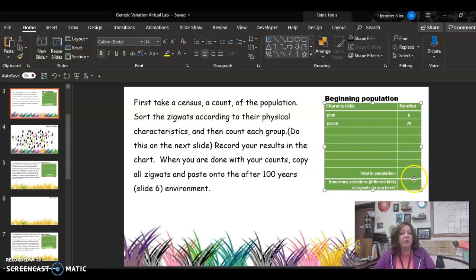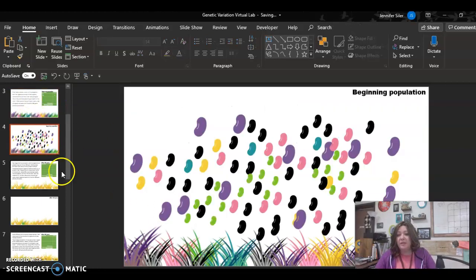You're going to put your total population down here, and then also tell me how many variations. Variations means how many different kinds did you have. I spelled that wrong. So how many different kinds did you have? In this particular population, I had purple, yellow, pink, black, green, and blue. So that's 6 different variations.